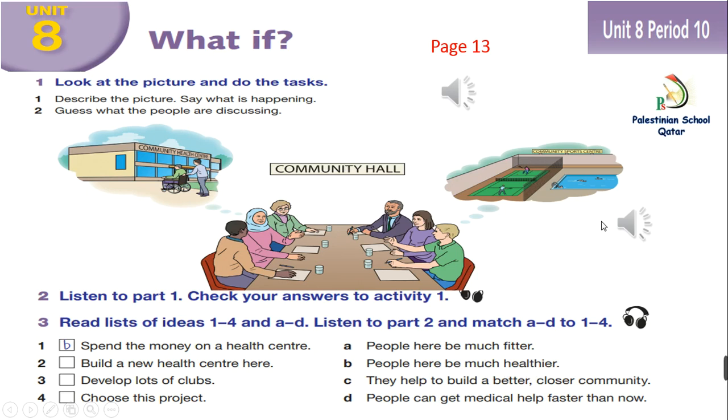Okay, now let's listen to the second part. In this part, everybody, they want to talk about the health center and the sports center, and why they choose this or that. We need to think about numbers 1, 2, 3, and 4, and match the first part and the second part. So listen and match the parts. Okay, so let's start.